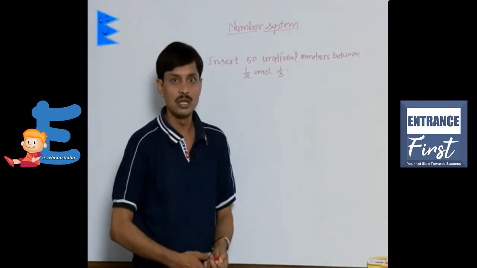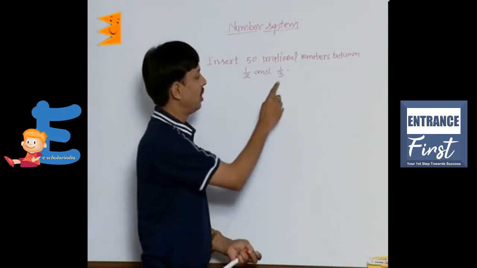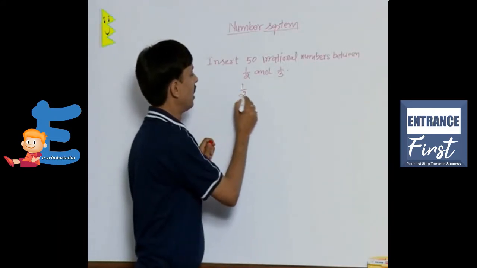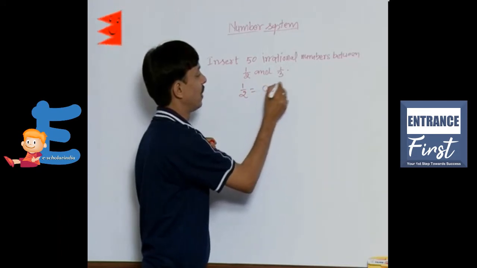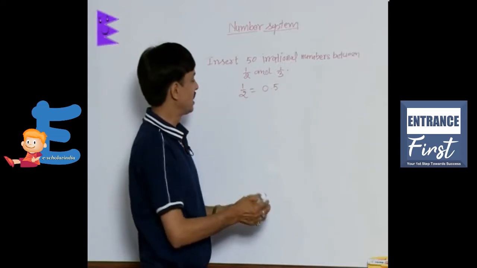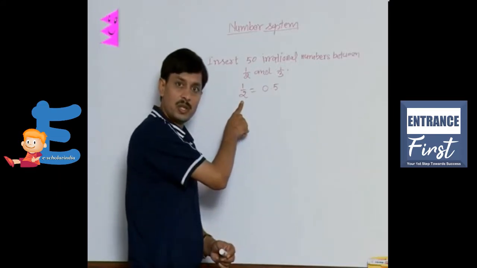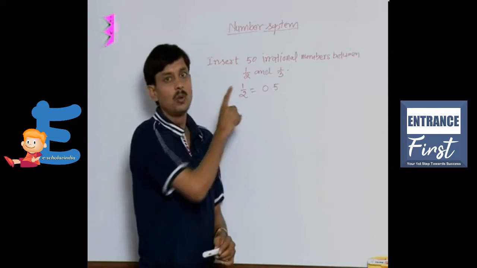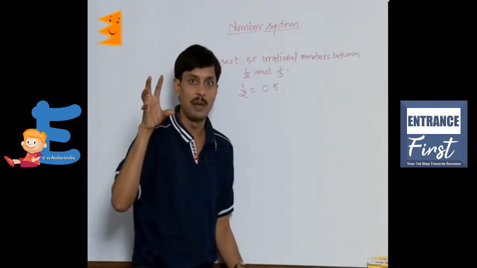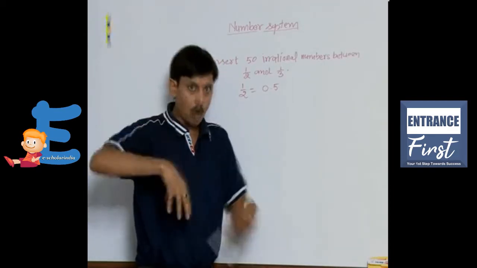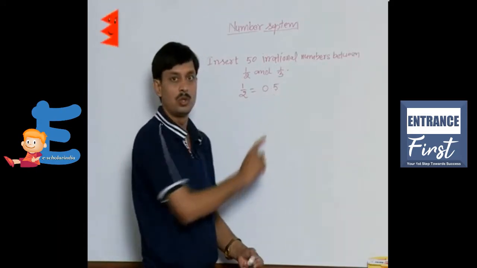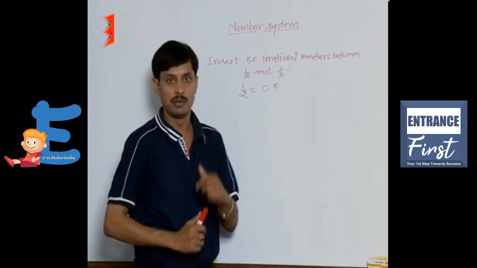After how many places? On or before denominator minus 1. So we can say 1 by 2 is what? 0.5. It's terminating. Why is it terminating? The reason is so simple. Its denominator is 2. The prime factor of 2 is 2 one time. If the prime factors of the denominator have only 2s, only 5s, or both 2s and 5s, then it has to be terminating. That's why we can say 1 upon 2 equals 0.5 is a terminating number.